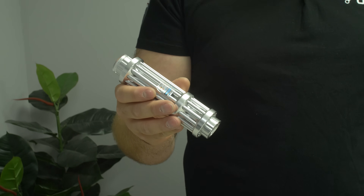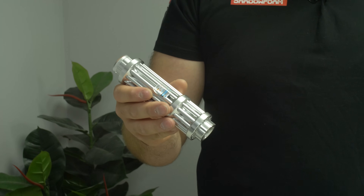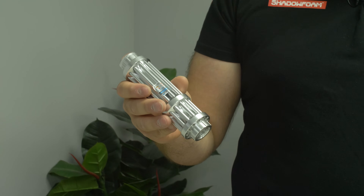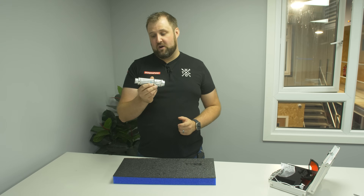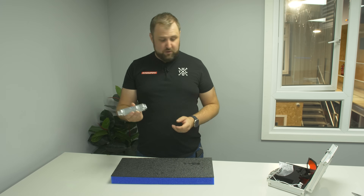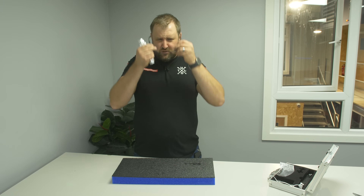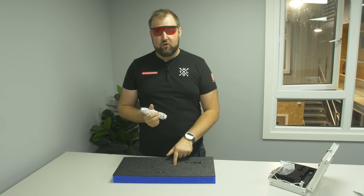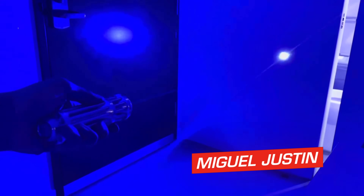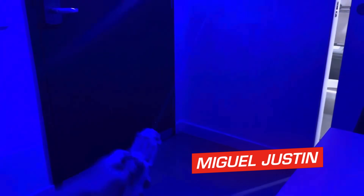The first one is a bit unusual, but it's the first thing that comes to mind when I think laser — the classic laser pen. This is probably the most powerful, readily available laser pen I could find on Amazon and eBay. It's 50 watts, it's bright blue, you have to wear glasses when you're using it, and it can start fires and pop a balloon and all that good stuff. There are loads of videos on the internet of these powerful lasers.